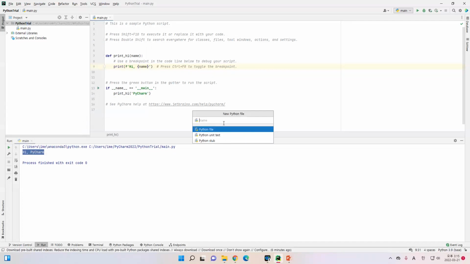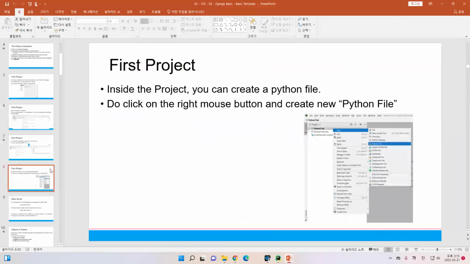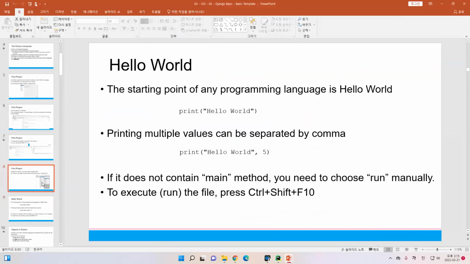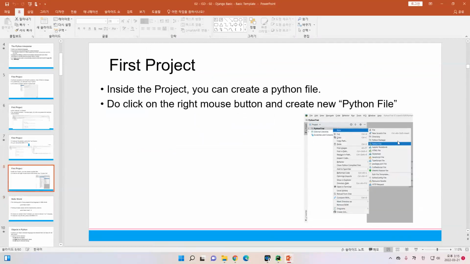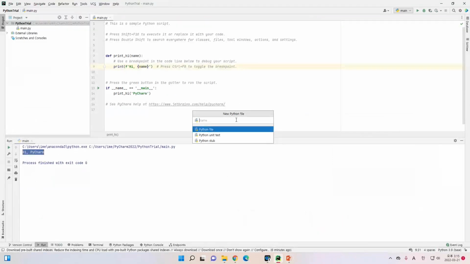You can create any new Python file. Okay, so there is no specification. You can type anything. Let's say I want to make a new file trial. So once you press, you can see this one is Python file or Python unit test or Python stub.